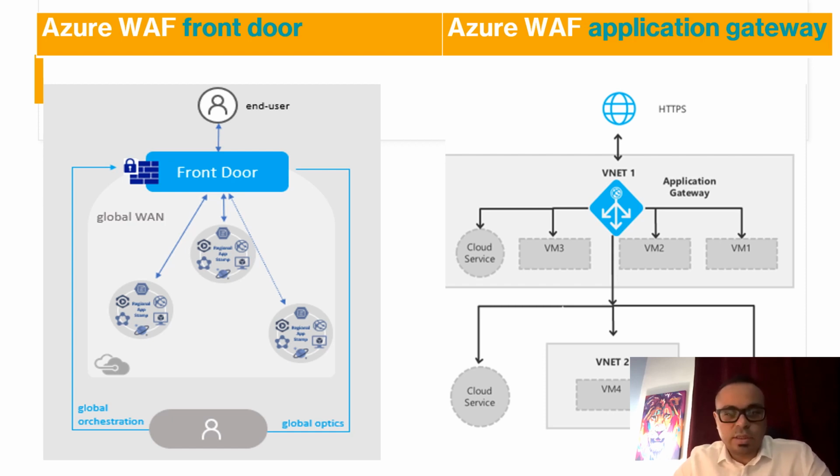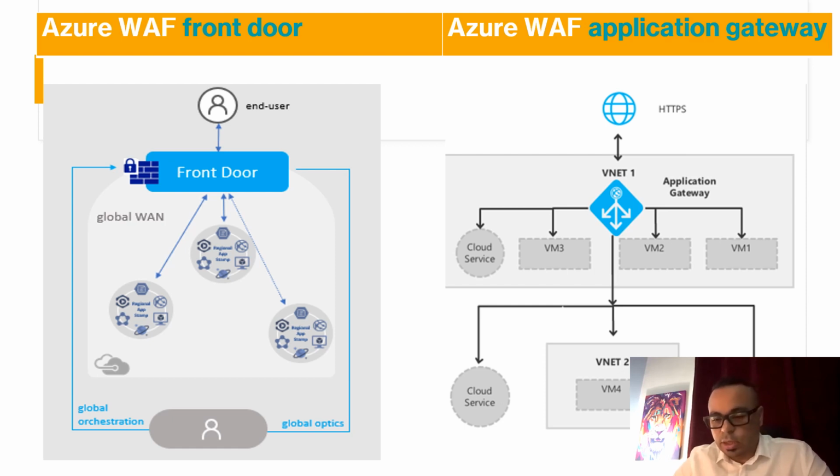From another side, regarding regional or global: Front Door is a global service, and Application Gateway is a regional service. When you use Azure Front Door, it load balances, as I mentioned, but you can use it across scale units, clusters or stamp units across regions. While Application Gateway allows you to load balance between your VMs or containers in a scale unit.